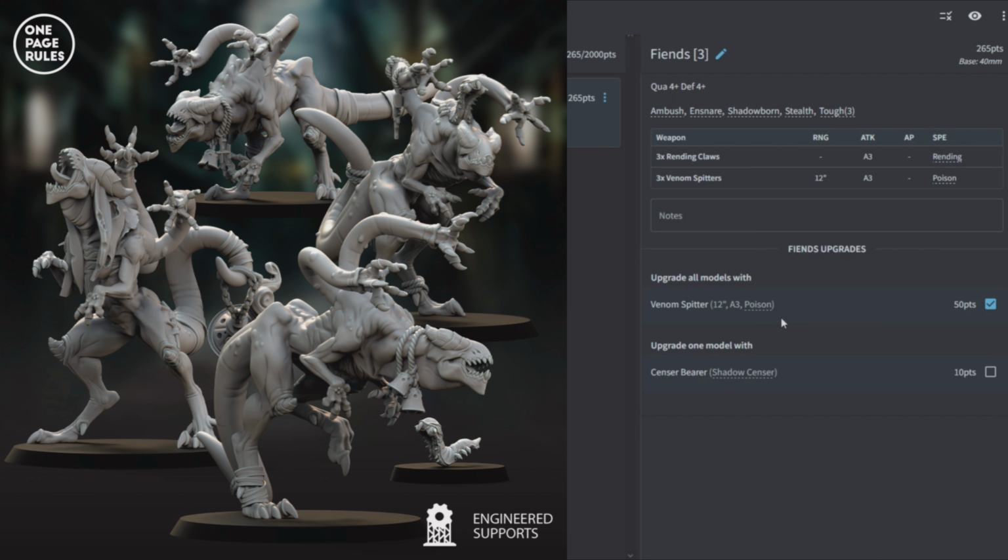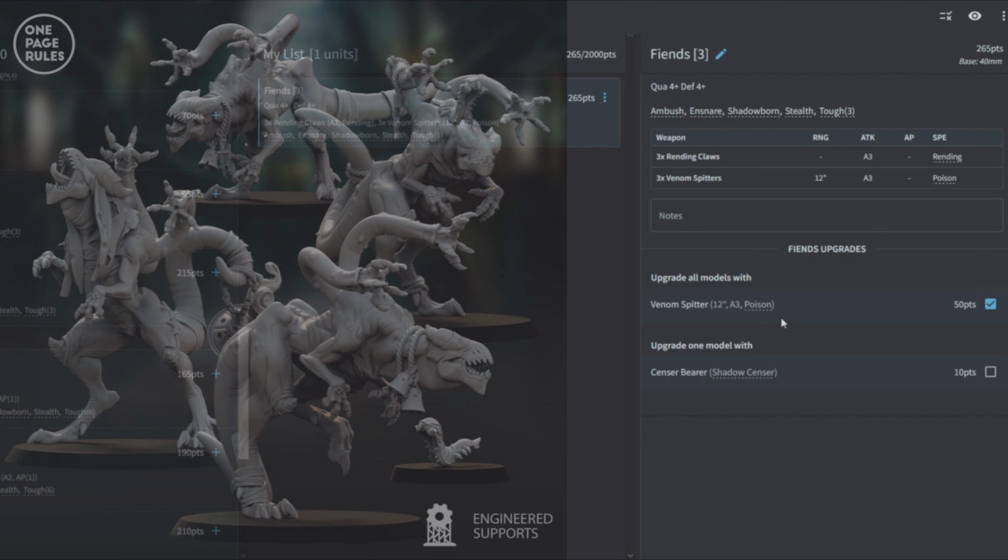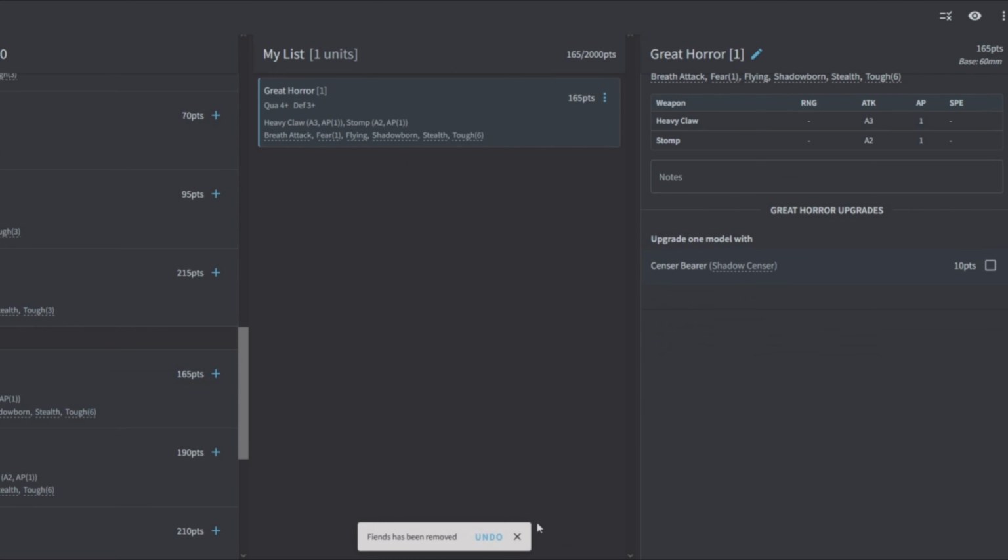And I'll tell you what, I just love the way the Fiends look. They're like a cross between dinosaurs and displacer beasts that I did not know that I needed in my life. So in the list that I put together today, it's got quite a few Fiends, just because I loved painting them. Now we move on to the monsters.